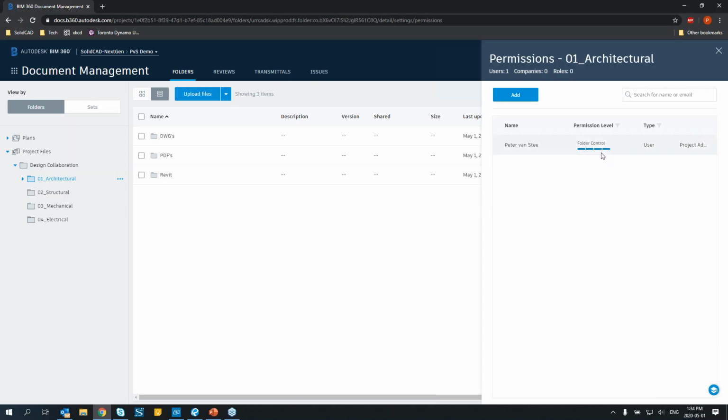The problem here is that I cannot take away permissions that they are granted at the member level. So I can always give them more permissions, but I can never take those away with this permissions set up here.